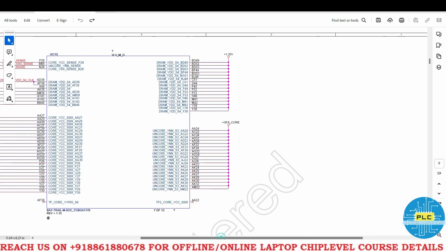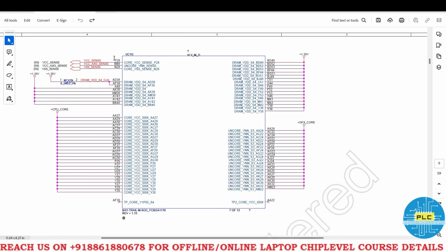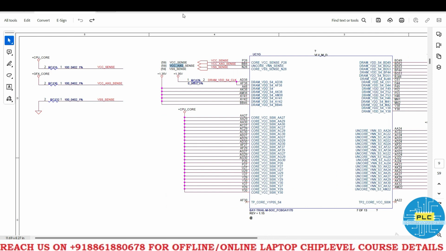See, here are the voltages to the PCH SOC, 1.35, please note down, 1.35 GFX core. After this, the VCC sense, see, it's going to page number 59, it means it's the CPU IC, okay. If core comes, then through the pull up VCC sense is going. Once the GFX core voltage comes, then through the pull up this particular signal is passing. This one is ground, it should be there. If ground is not there, your motherboard won't shut down.